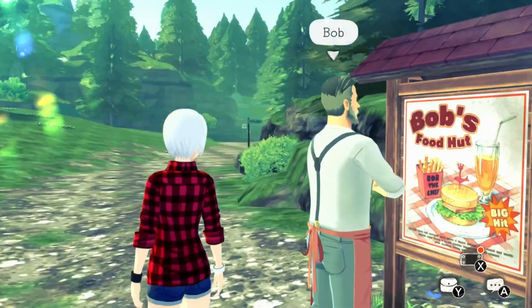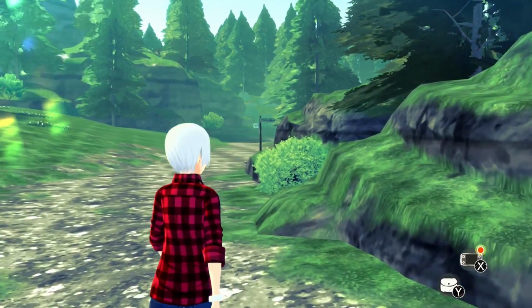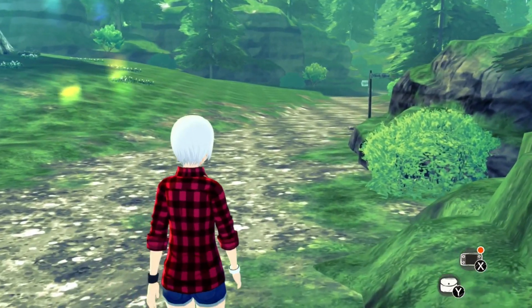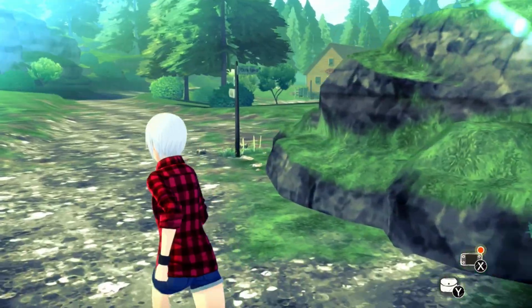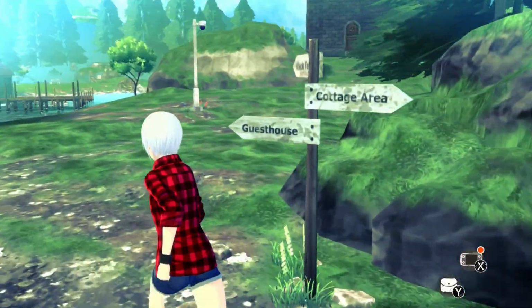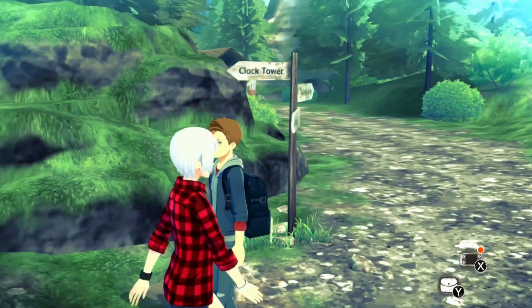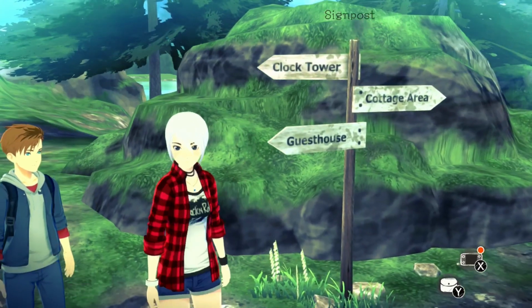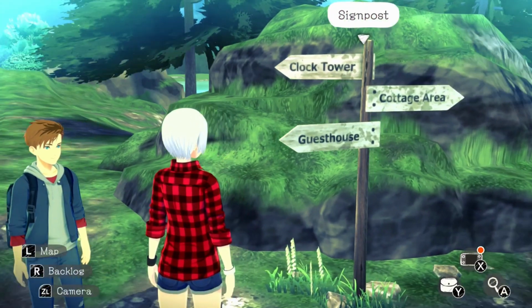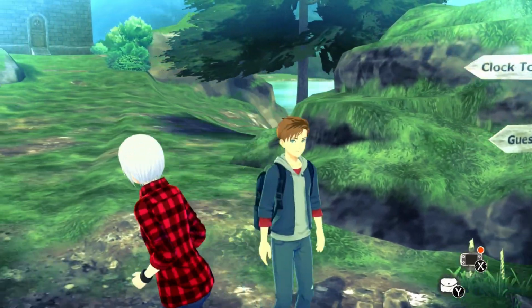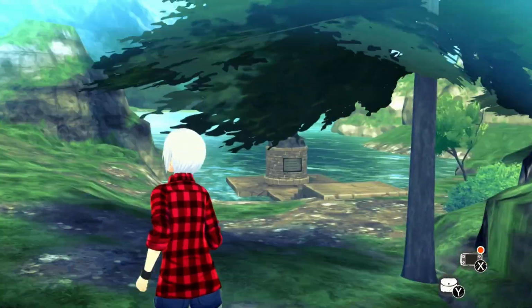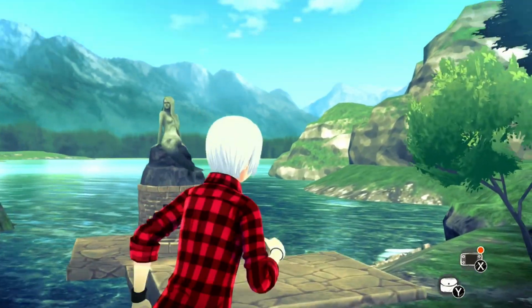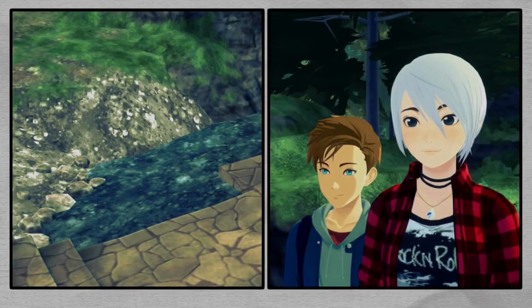We also unlocked a new location. We'll get to that later. Don't worry. Anyway, we got some investigating to do. Oh yeah. This font seems too clean for this type of signage. I don't know. Maybe I'm stupid. But yeah, let's go to the mermaid statue, the naked mermaid statue.